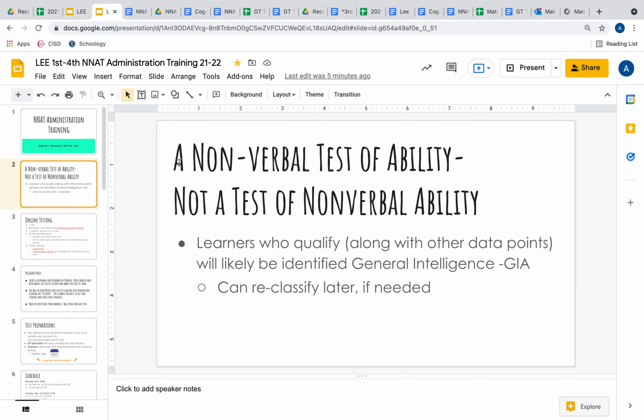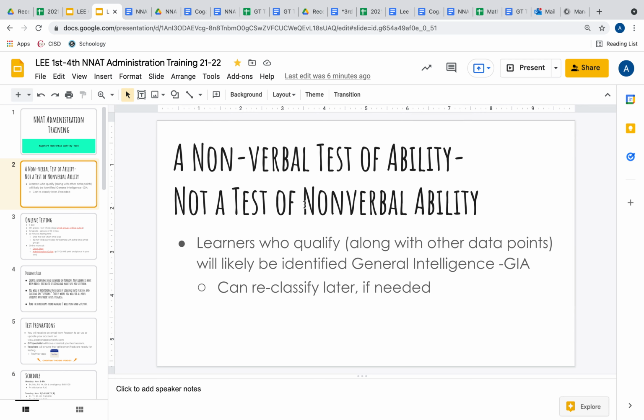So the NNAT is a nonverbal test of ability. It is not a test of nonverbal ability. So it's not a test that's assessing nonverbal ability. It's a nonverbal test that is assessing ability. So you can simmer on that for a little bit.